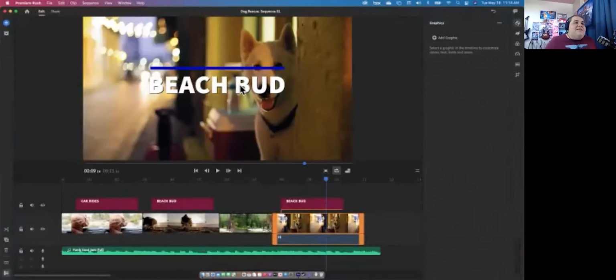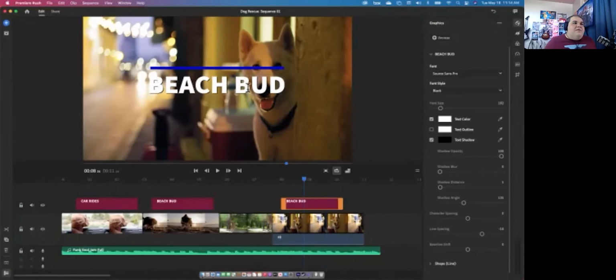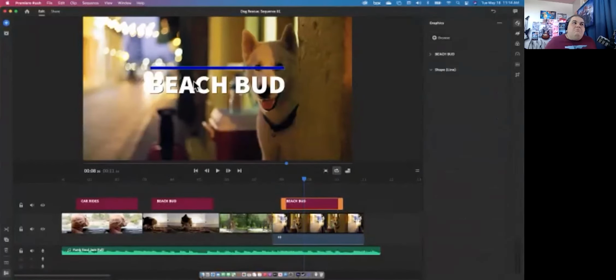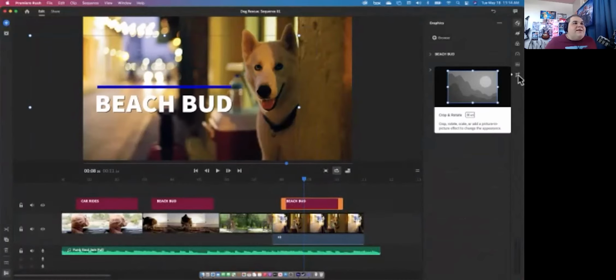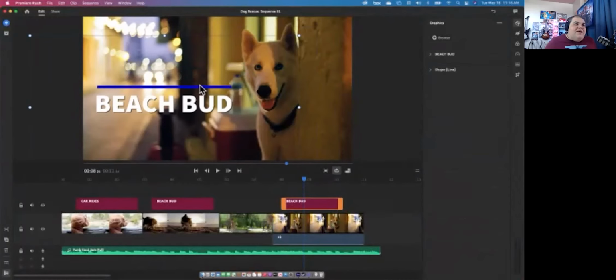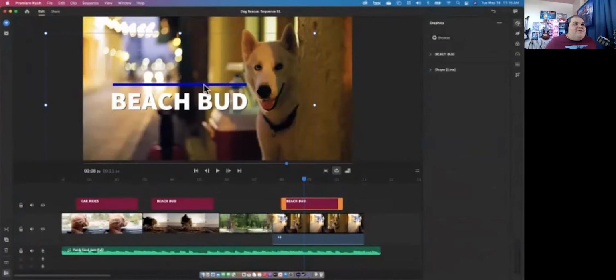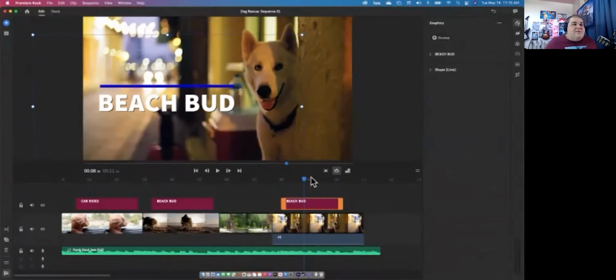The cool thing about Rush that a lot of other video editors don't do is that I can select this footage, this clip right here, and then we can click and drag to move it. Believe it or not, that's a feature that's not in a ton of other video editors, or at least not the last time I checked. Things change, but we can position this right where we need it to be. And I think for this little fella right here, this is a much better position than where it was before.